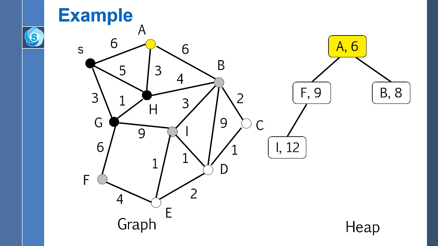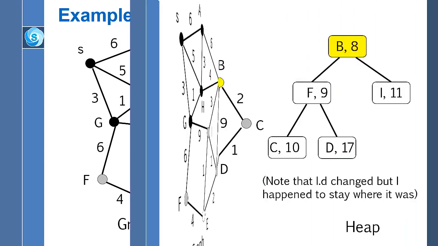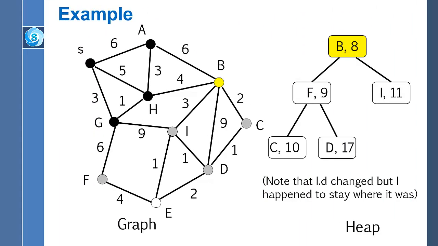All right? Well, certainly 12 is not less than 8, so we can ignore capital B. We don't have to update capital B, and we're all done visiting A. So we remove A from the top of the heap. And then it turns out to be B's turn. B winds up at the top of the heap.